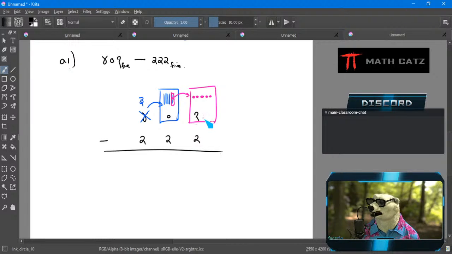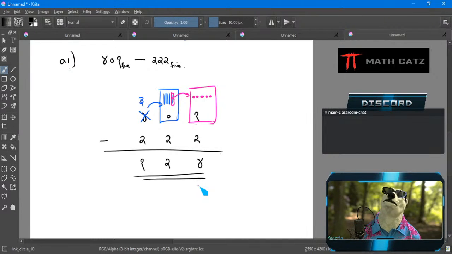So I kind of am stuck. 6 take away 2 is 4. I have a symbol for that. Now to the middle column, I have 4 left, and I take away 2, that's 2 again. Next column, 3 take away 2, 1, and I'm done. So this is my suggestion for the borrowing, to draw some pictures.